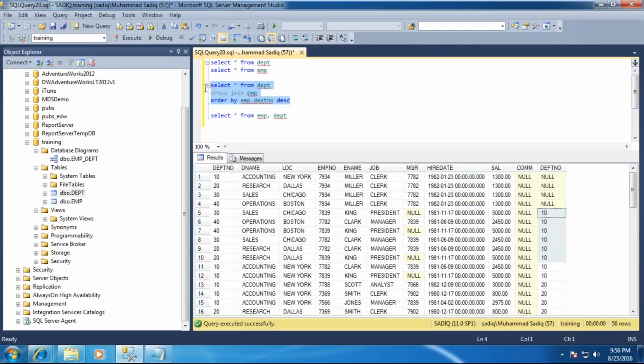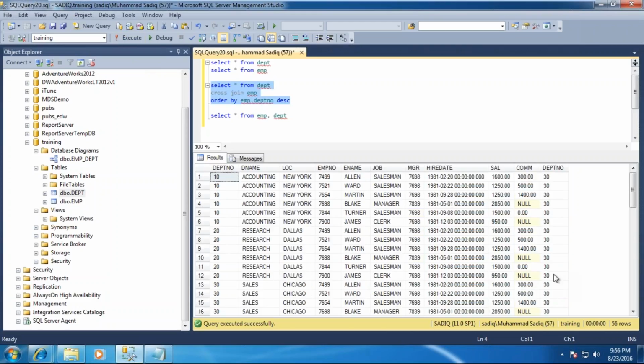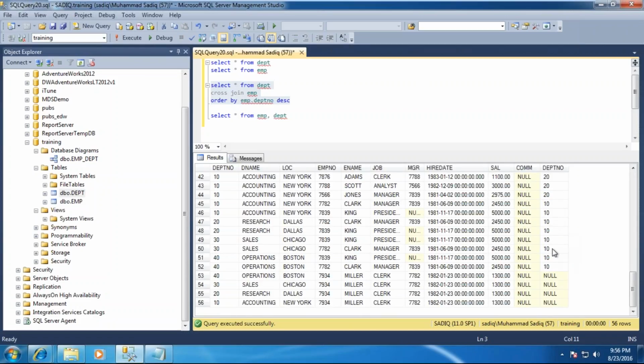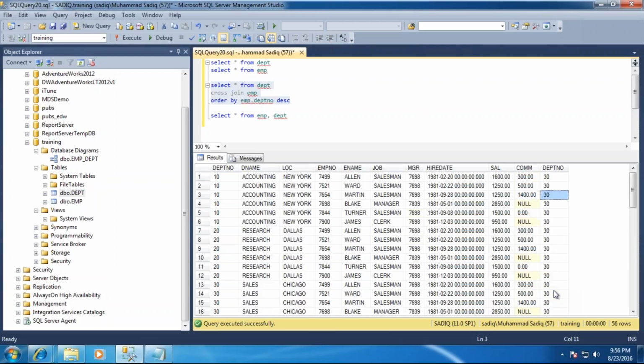And we discussed these things in the first session. So this is now the other way: department 30 and then 20 and then null. So it's all up to you, in which way you want to do the sorting. Does that answer your question? Yes, thank you.